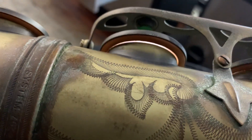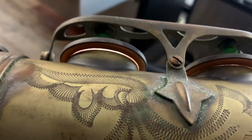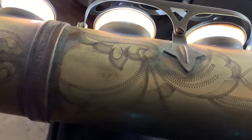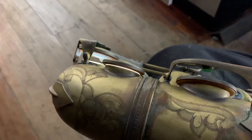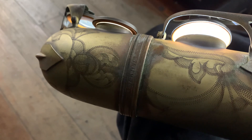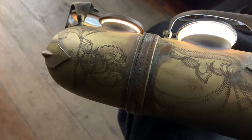Just look at these bell keys here. The bell keys are not too bad. There's a little bit of opening there at the B, which is just a little bit of bell alignment. There's a regulation issue — the B flat is closing before the B; we want that the other way around, we want the B to be touching down first. Also, the regulation between the B and the C sharp is pretty wide — we want that to be a lot closer. C sharp might get a little adjustment as well so that it actually closes a bit more evenly.